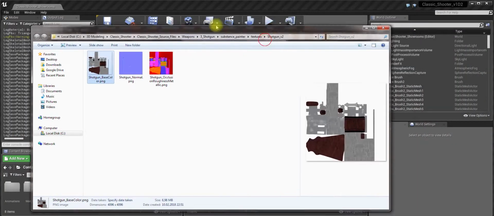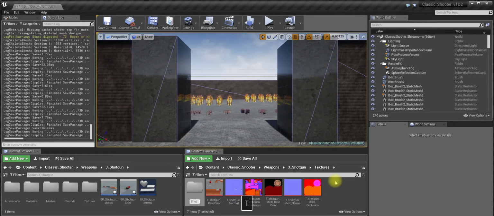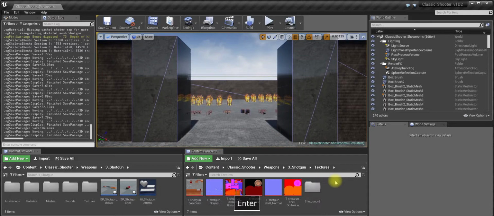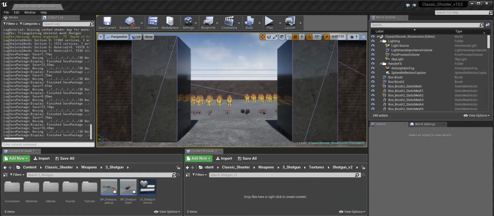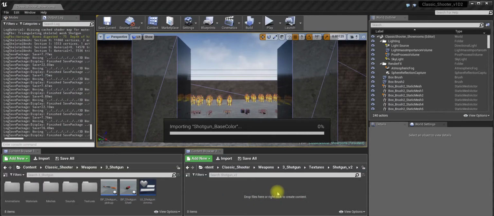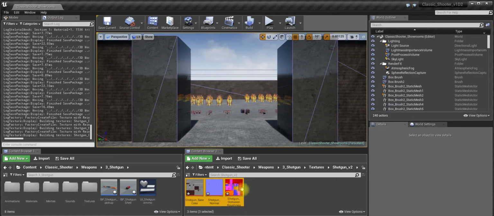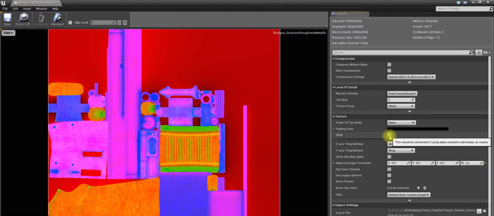These. Let's make a separate folder for it. Open the shotgun occlusion roughness and disable sRGB.